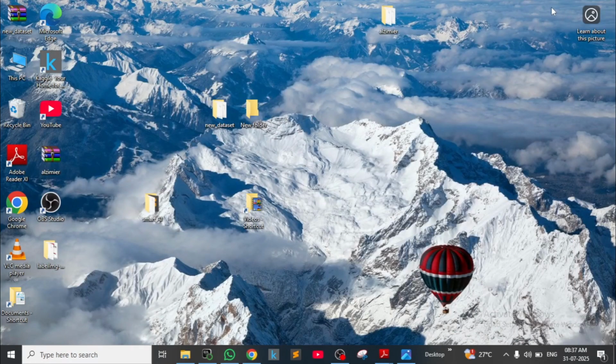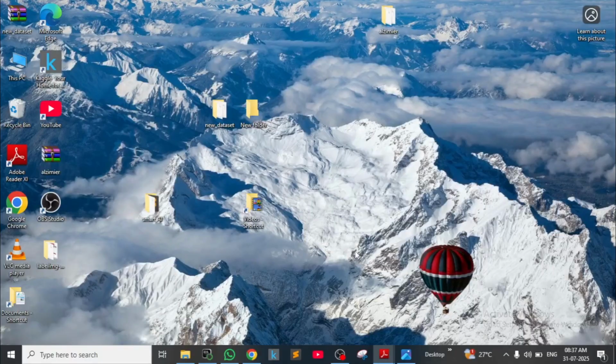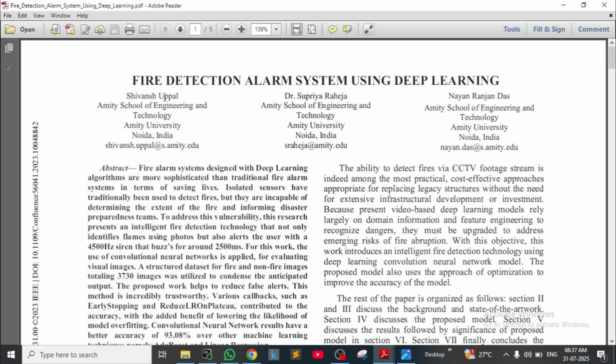Now let me explain briefly about this project and everything inside it. Before that, we took two research papers for this model, so you can know how we did research for this model. One is fire detection alarm system using deep learning.